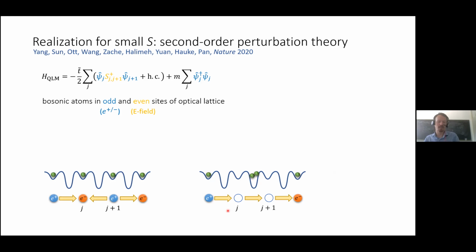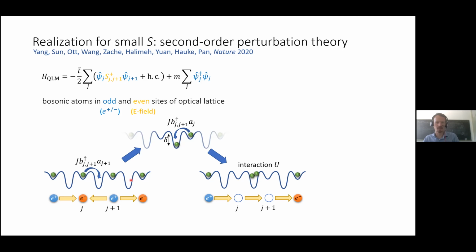So now the question is, how can we implement this? Well, it's actually quite simple, just in second order perturbation theory. This atom can tunnel here. This side is very deep, so it costs lots of energy. It's only a virtually visited state. The second atom comes, and then by the interactions, they lift it into resonance. And so essentially the system moves between these two configurations back and forth. Okay, and then we realize this process here. And the rest mass is just the energy mismatch, a tiny little energy mismatch between these two configurations.